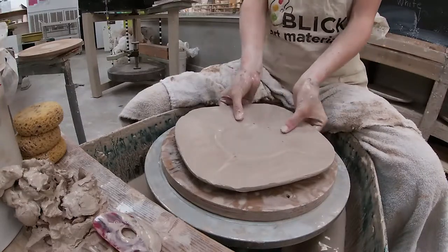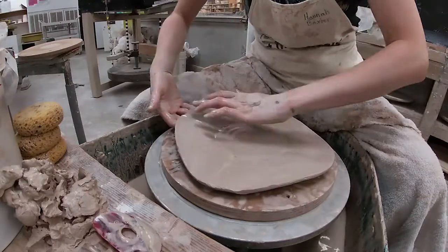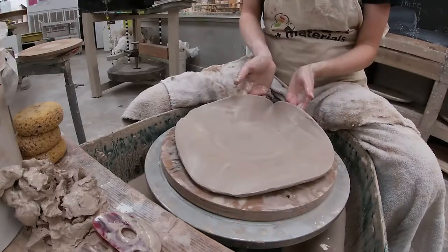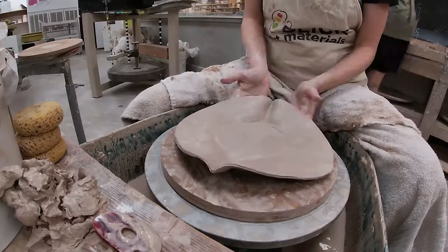Uh-oh. It's falling. The sides fell. Stay up. What am I gonna do? Okay, maybe if I pinch the corners together.